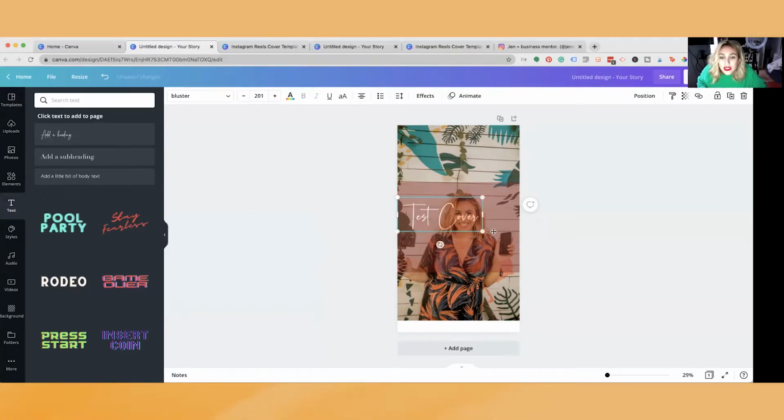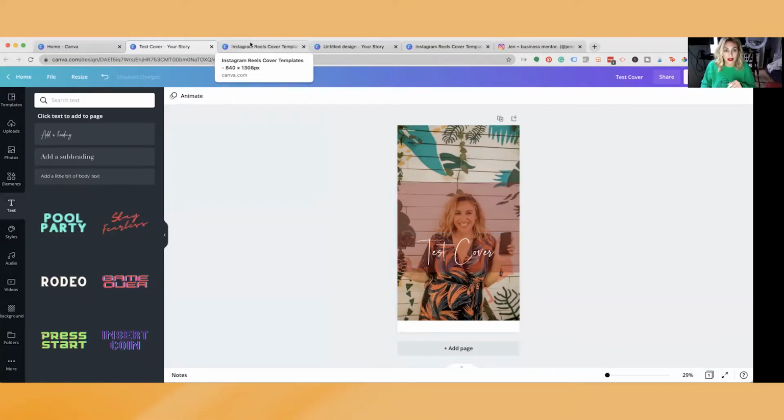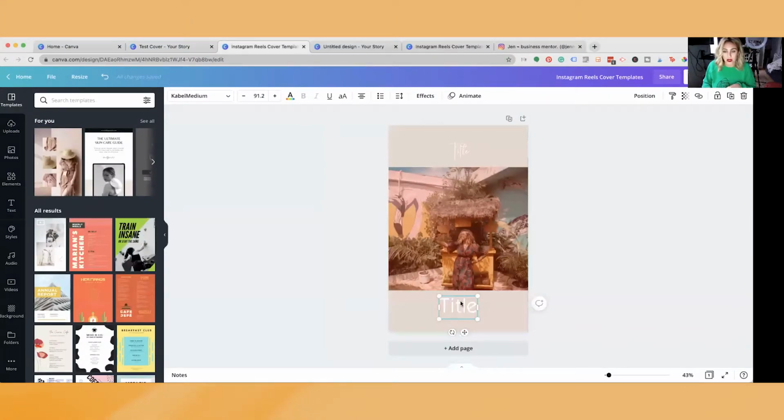Okay, so ideally you can put captions up here, or I can just bring it over here, and I want to make sure that what I'm going to say about the Instagram reel, that Instagram cover, the title will be within this box. Does that make sense, guys? So it's the same thing here. I can add text up here, or I can just put the text there and make sure that it's somewhere in the middle.